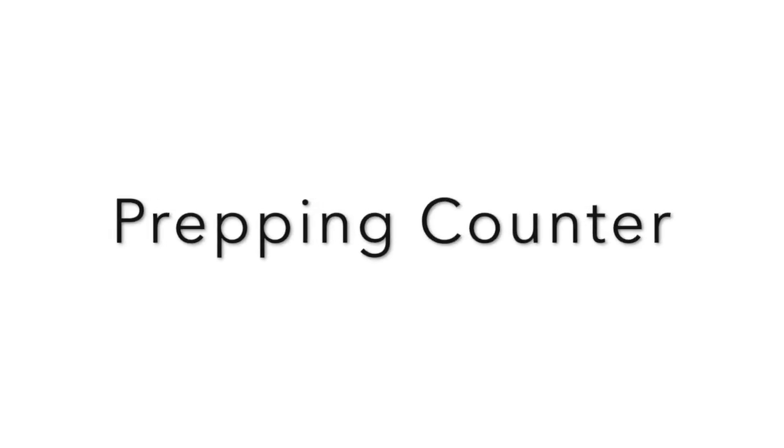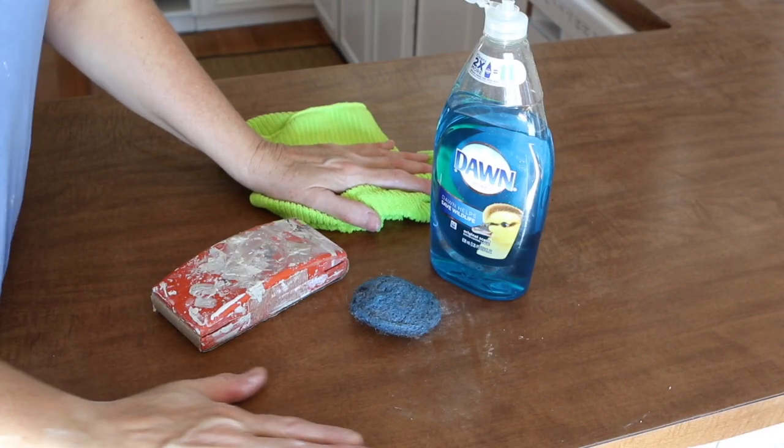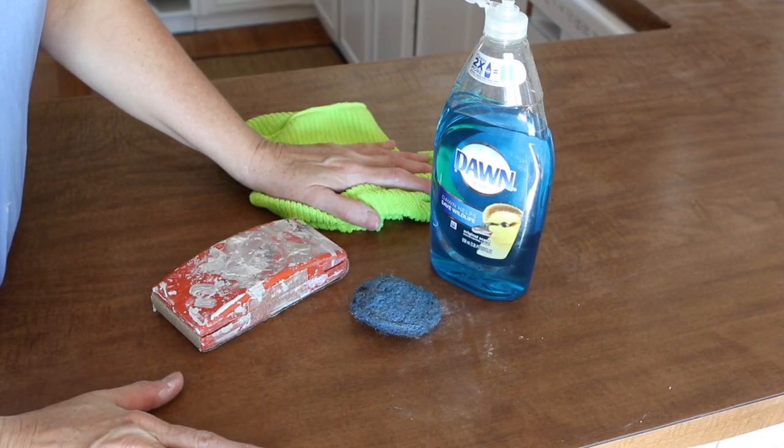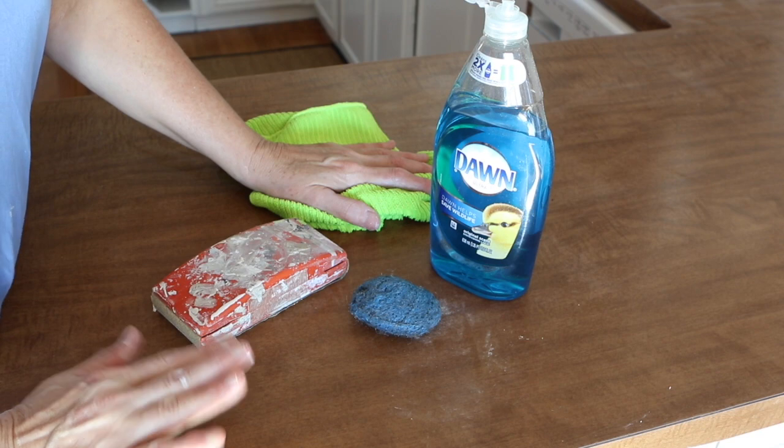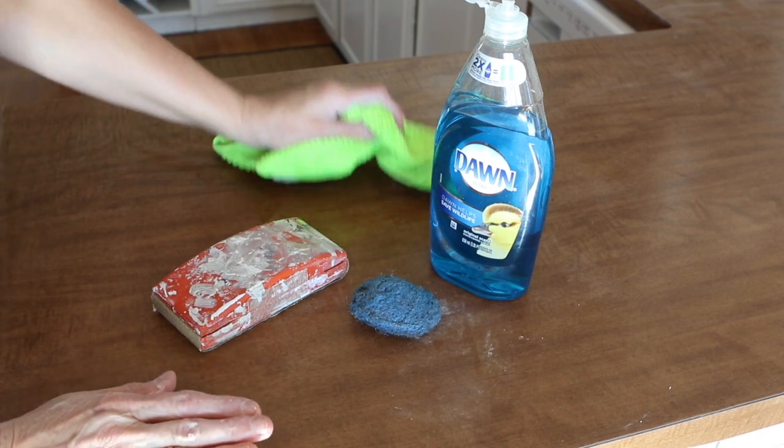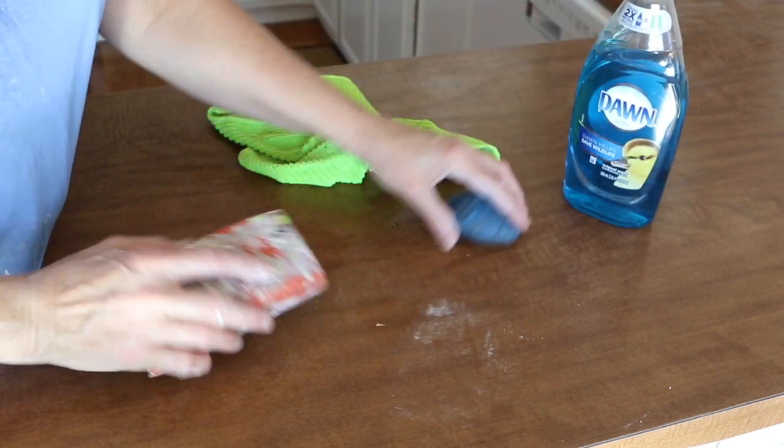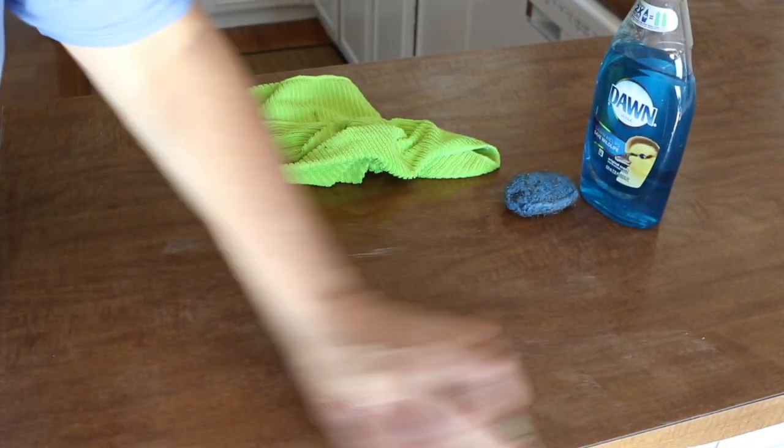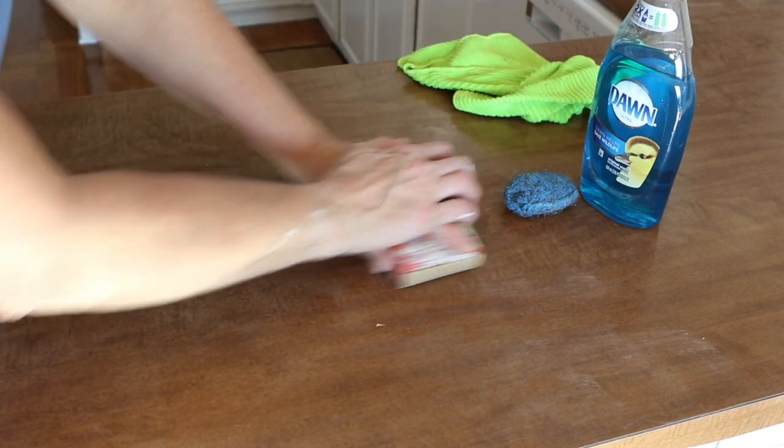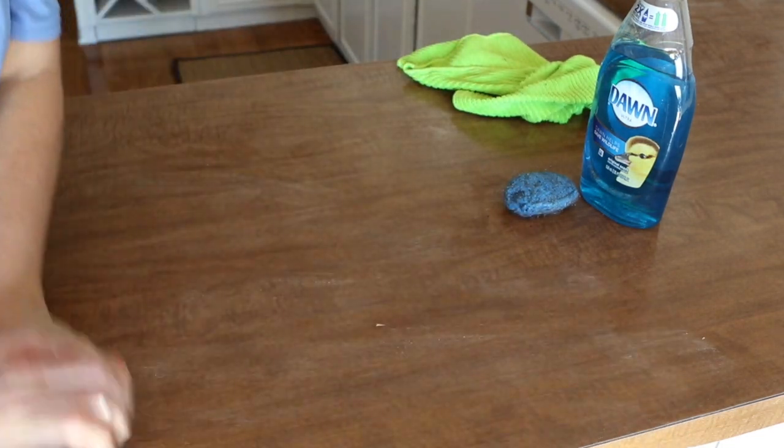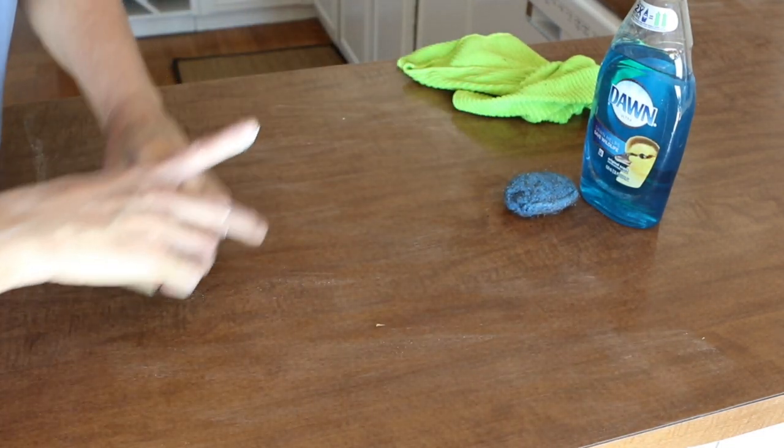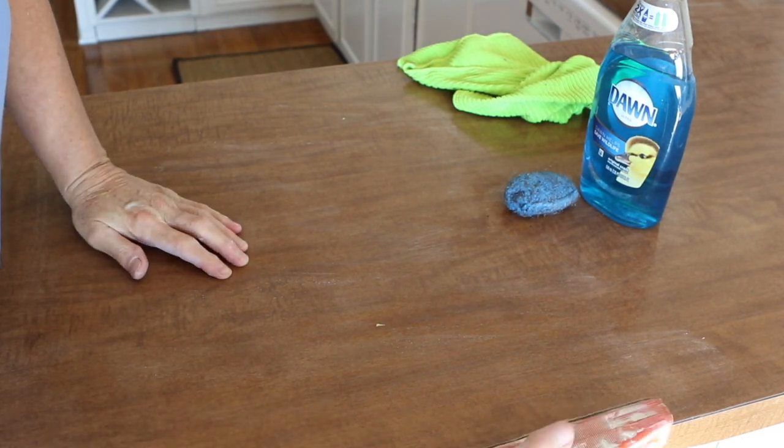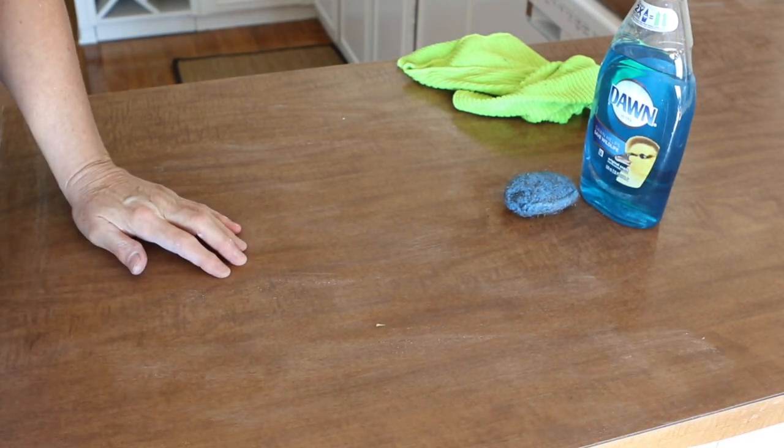Before rolling on the primer coat, you need to prep the Formica, and this is really important. You want to prep it well. It has to have all dirt and grease off of it, so what I did was I first sanded it with 100 grit sandpaper. Just went over it like this. Go over the entire surface with the sandpaper. Rough it up. You want to do the edges too. Sand it smooth.